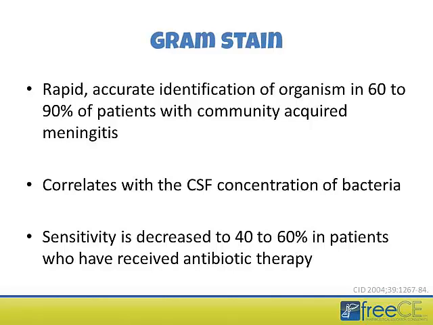So again, if somebody has received antibiotic therapy before the LP can be done, this does change how we think about what to do with our antibiotic therapy. I think we're using a lot more of the whole picture of the patient, their clinical presentation, and how likely we think meningitis is in terms of deciding if we can discontinue therapy versus narrowing therapy and continuing empiric therapy.